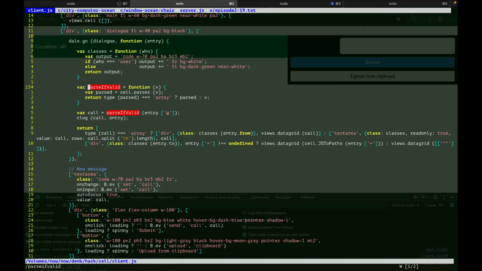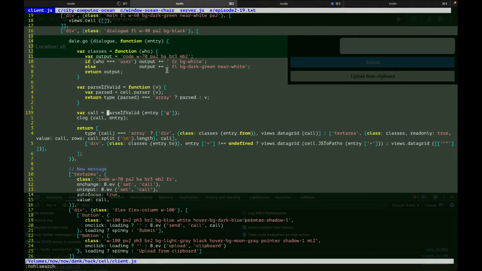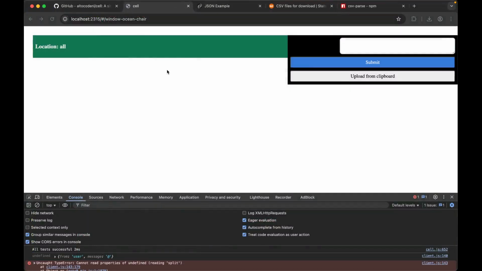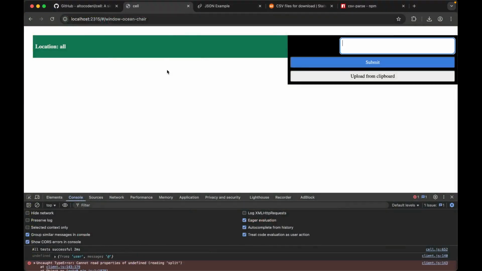Or V? Yeah, sure. It has no at. There's no at entry.